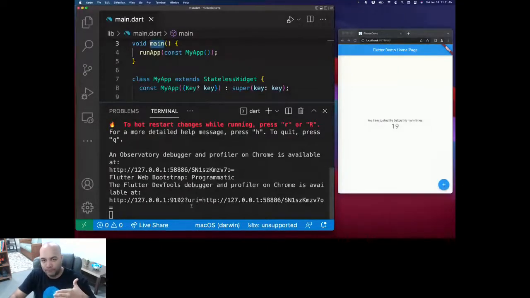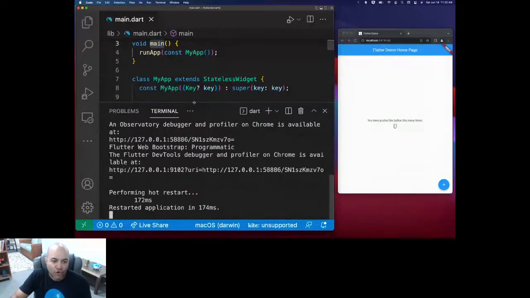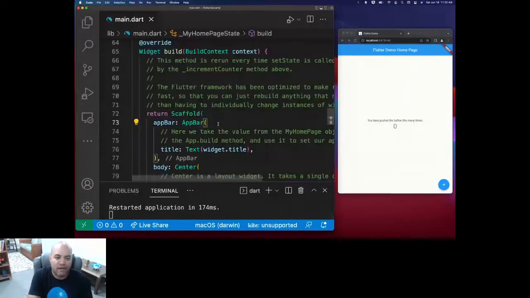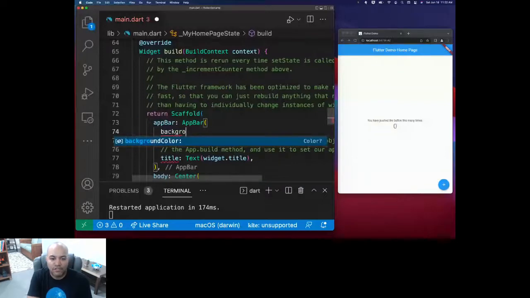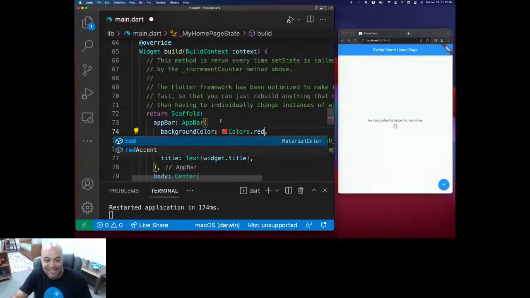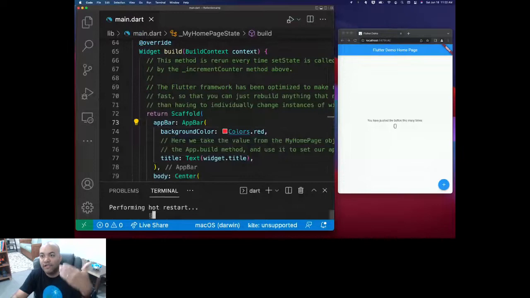Actually, hot reload doesn't work on Flutter Web, but hot restart does. What it does is it just clears the whole application and restarts it again. For example, if you just hit R in the command line like this, it just reloads the application. For example, you can start making changes, like let's say the app bar. I want to make it red. For example, I can say backgroundColor: Colors.red. And then when I save it and reload, now you see that the title bar is red.